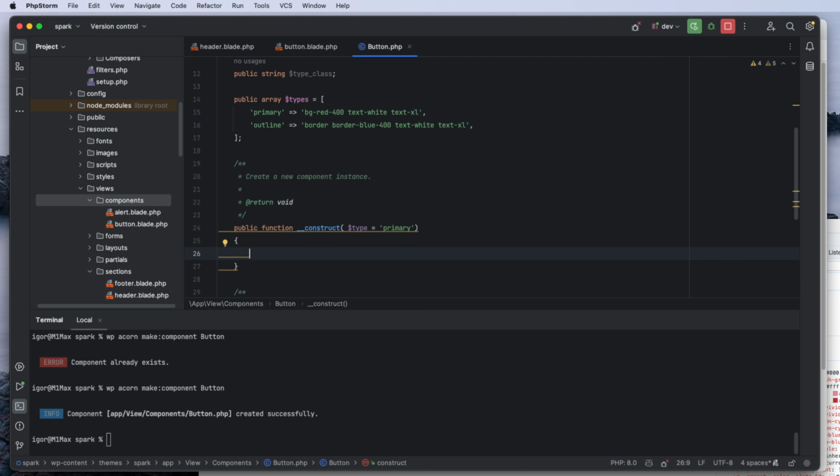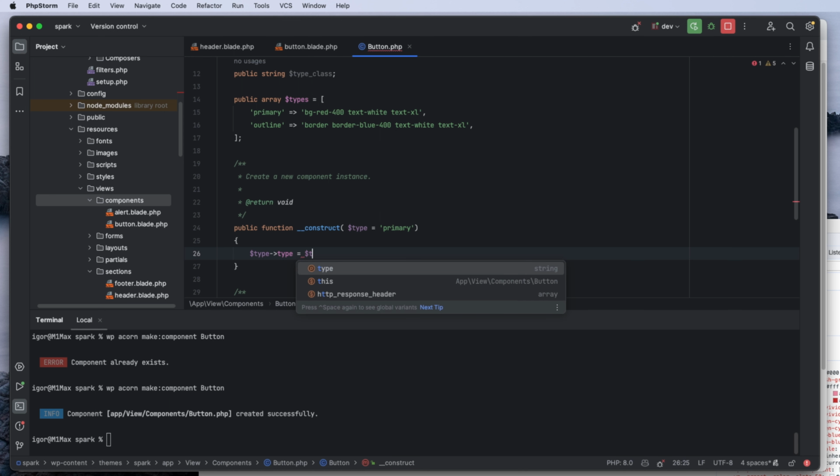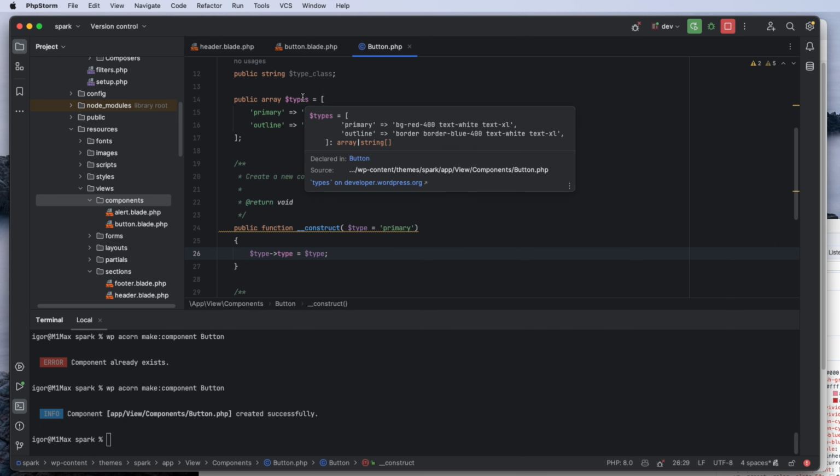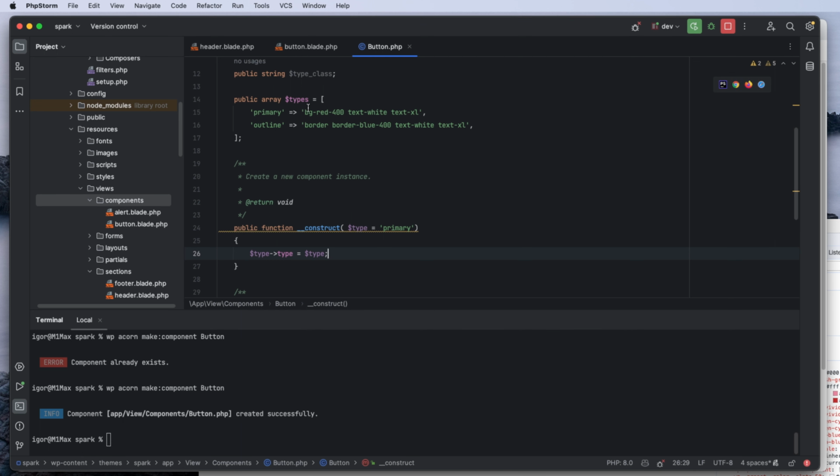Now we need to set this type is equal to just this type basically. So we are saying our button type is primary here basically, or whatever user put. Now we have type, we need to somehow extract the value of all the classes from our types variable. So we will use this.